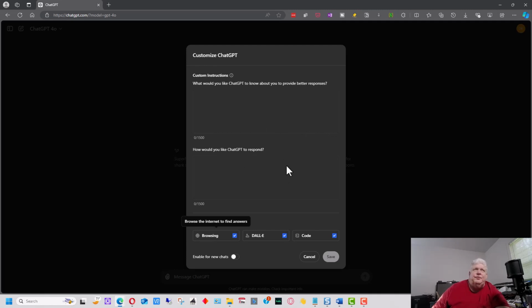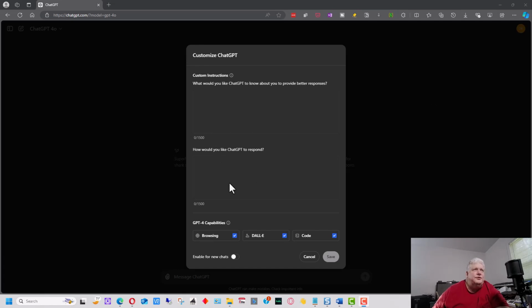There are some things when you put them in here that ChatGPT might ignore. Like you could tell it to create a picture every time it has a response, but it will ignore that. It's probably because it takes a lot of processor time to do a picture, and it doesn't want to be taking up computing time, or there might be some technical reason why it can't do that, and it prefers you to ask it specifically each time. It probably has more to do with you using up their processing time unnecessarily.